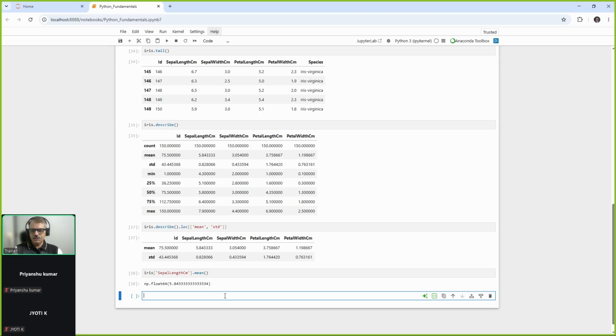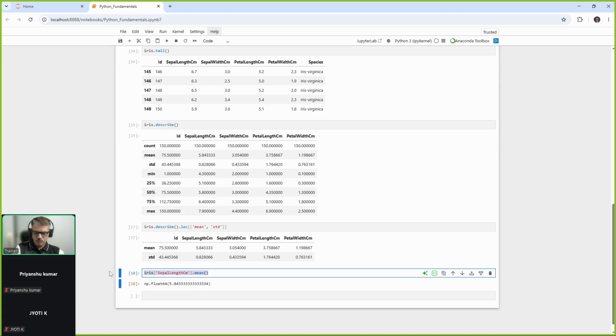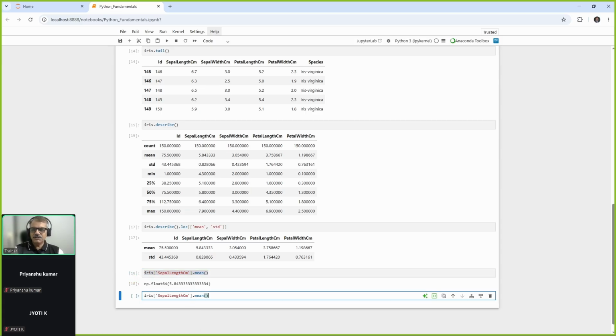All right, so if you want to calculate a mean for a specific column, in that case you can use the data frame name, within square brackets you can specify the name of that column, and then you can call mean on that particular column. And to calculate the standard deviation for a specific numeric column, suppose we want to calculate standard deviation for sepal length, you can use std.